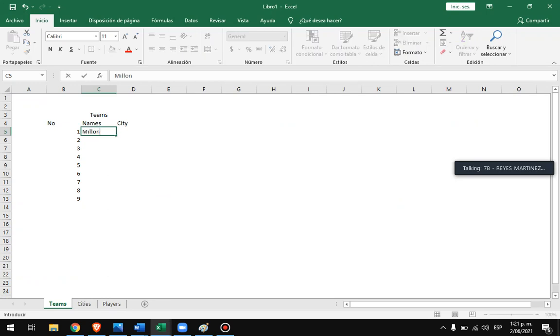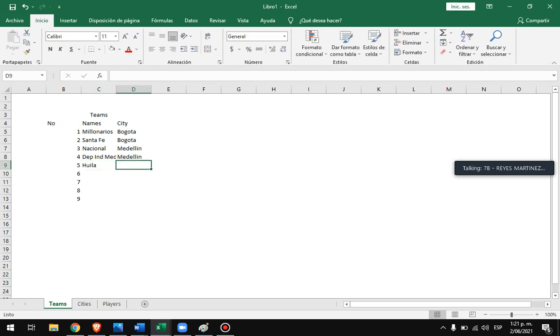So for example, Millonarios from Bogotá, Santa Fe from Bogotá, Nacional from Medellín, Independiente Medellín from Medellín. We have Huila from Neiva, sorry, Neiva. We have Tolima from Ibagué. We have Cúcuta from Cúcuta.